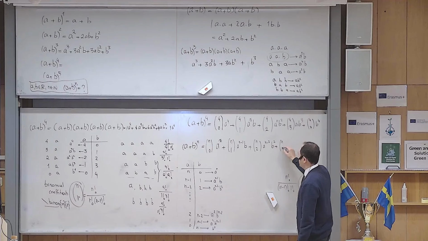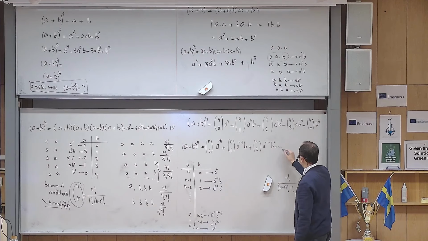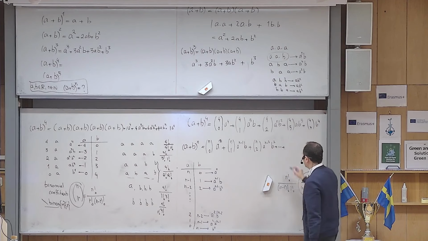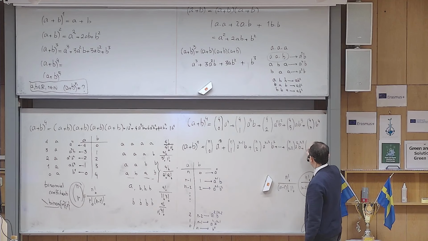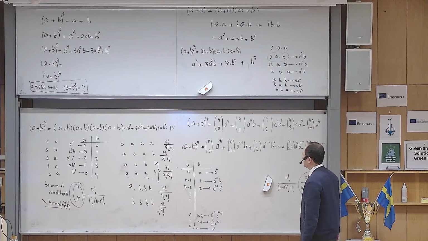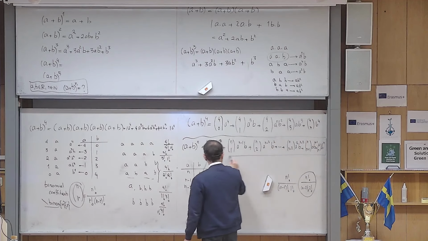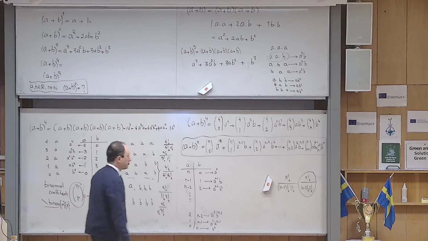So n choose 3. So let me just follow exactly those things that I have written. So some dots, and then the last 3 terms, for example, n choose n minus 2, a to the power of 2, b to the power of n minus 2, and then n choose n minus 1, a to the power of 1, b to the power of n minus 1, and finally n choose n, b to the n. So that formula that you see here is called Newton's, sometimes they say, Newton's binomial theorem.